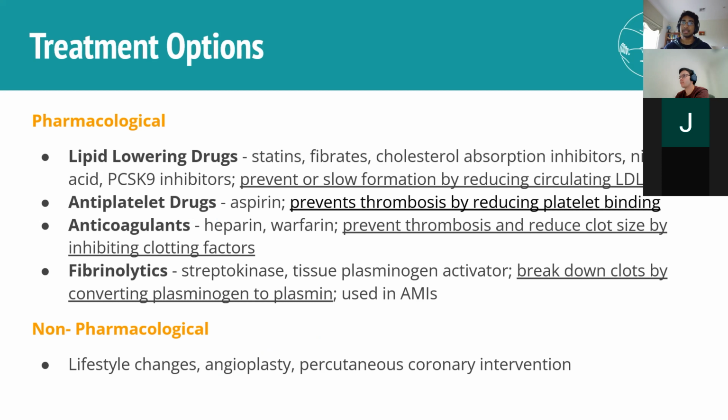So lipid-lowering drugs, we're going to talk about these more later, so I'm not going to spend too much time on them now. You can have statins and fibrates, which target different types of receptors, and also just cellular processes which produce lipids. So they try and lower the amount of LDL, which is kicking around in your body at any particular time. Cholesterol absorption inhibitors reduce the amount of cholesterol, again, same sort of idea. These are all similar things, which just lower the amount of cholesterol and LDL in your body. And by doing that, they can then reduce your risk. So we can't really prevent this from happening over the fullness of time, but we can slow it down, definitely.